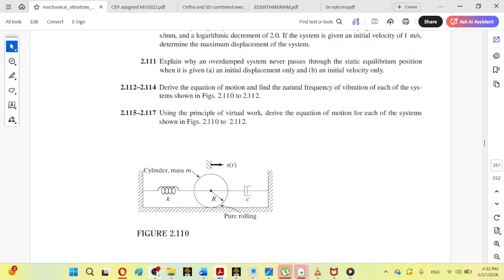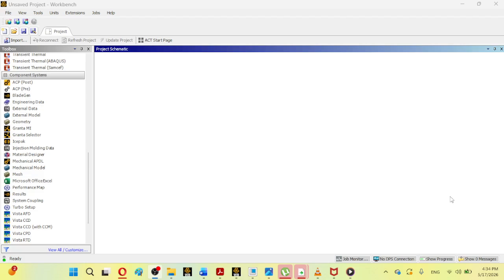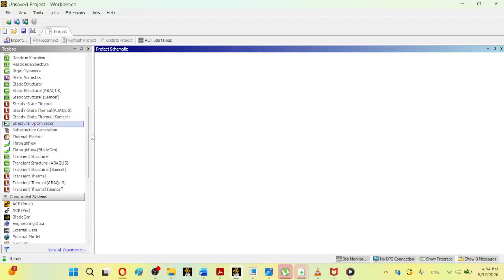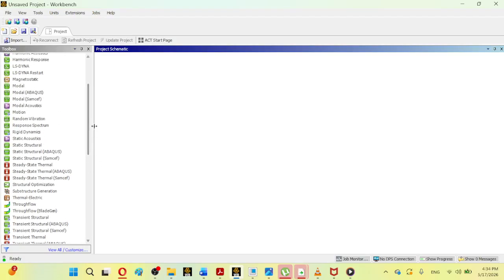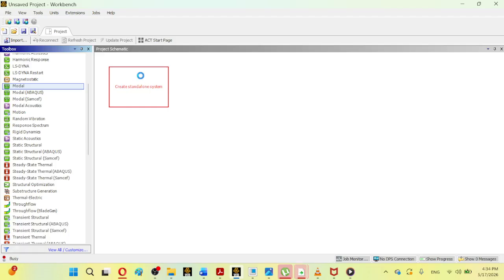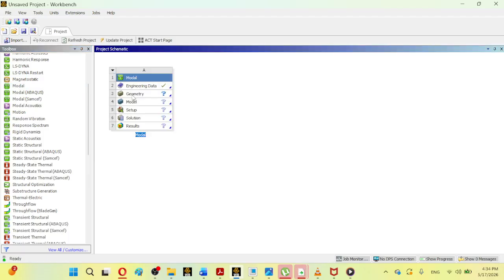So let us start. Let us start with the module, and first create the geometry in the Design Modeler system.